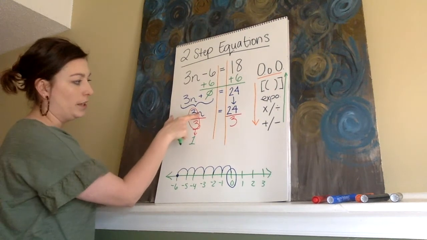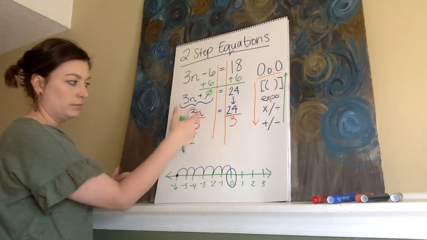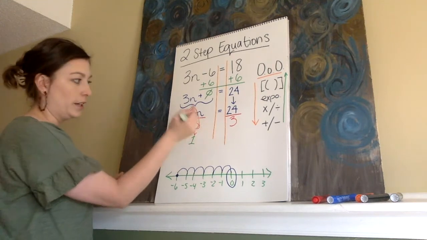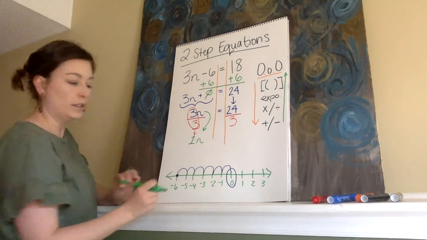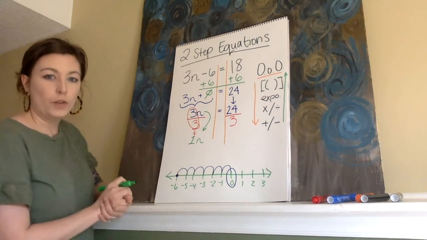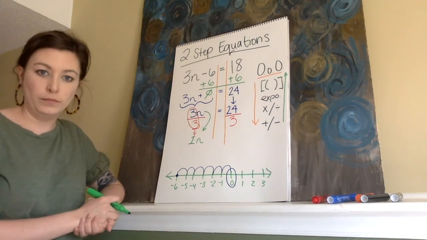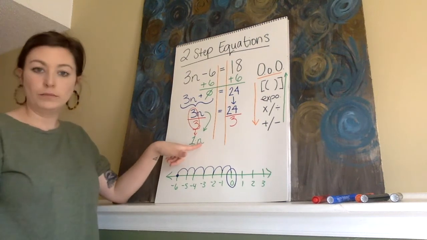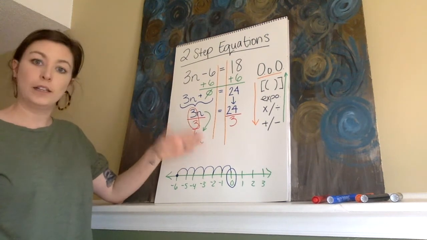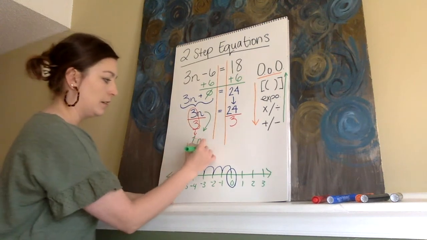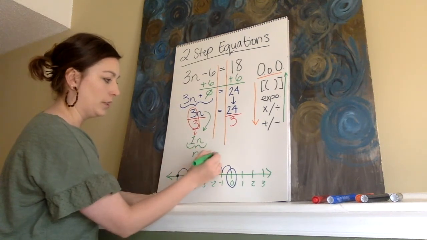So now you have n divided by nothing, right? We're not dividing it by anything. We're going to move that down. We're going to have 1n here. If you have 1 of something, you can just call it whatever it is, right? If you have 1x, well, it's just x. If you have 1n, it's just n. So I can just put n here.